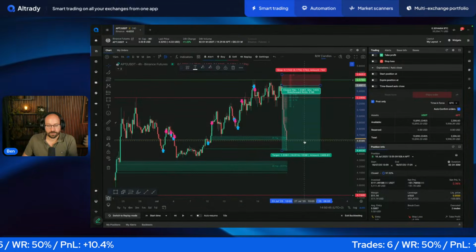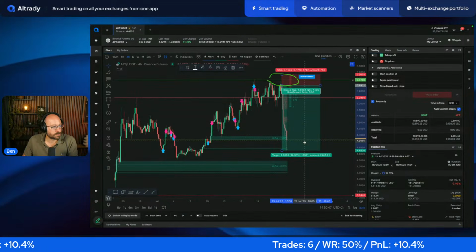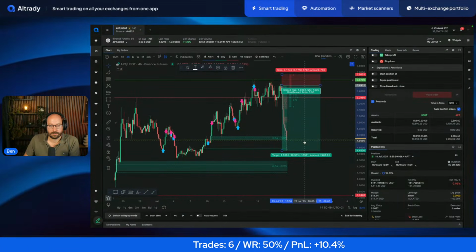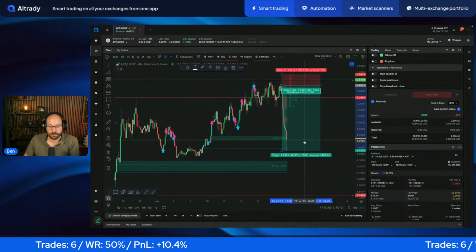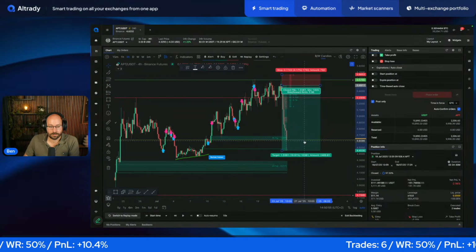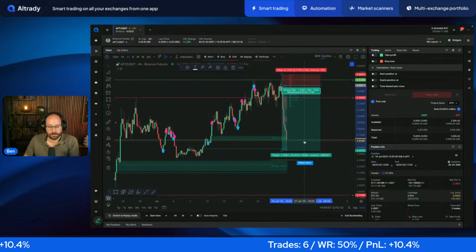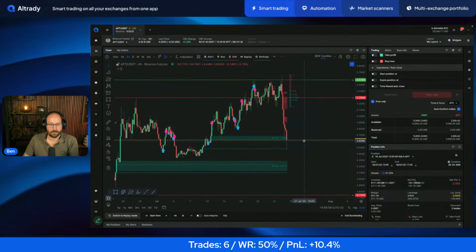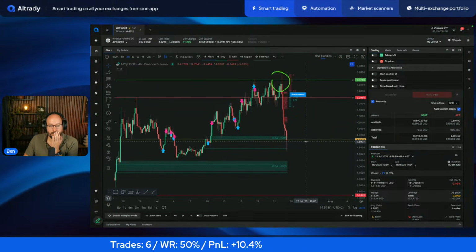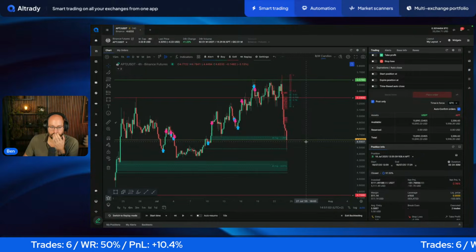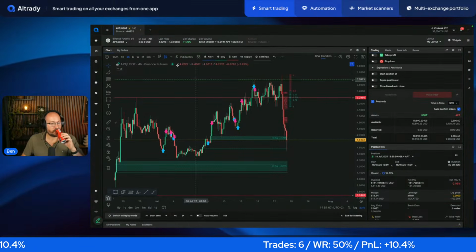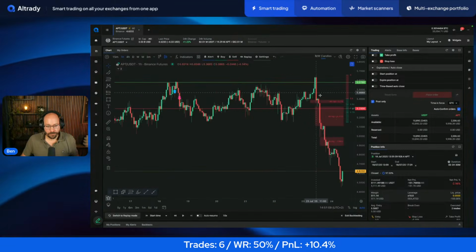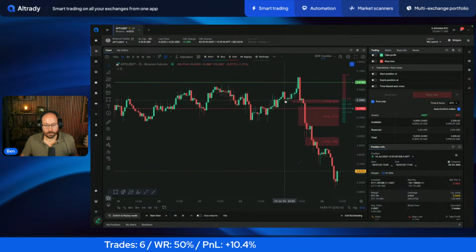To be honest, the reason for this reversal is the sweep of previous daily liquidity, and following the order flow logic, these equal lows and the fair value gap would be a pretty meaningful target. But it's really hard to combine the daily sweep and then a 15-minute entry. So it would be a pretty risky trade. I would probably miss that.